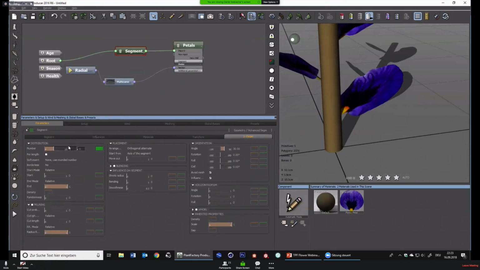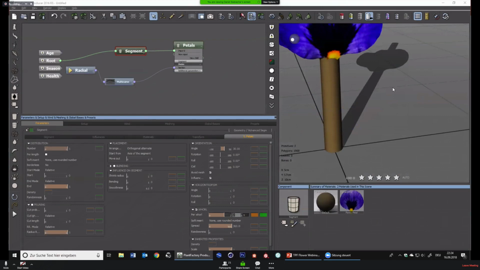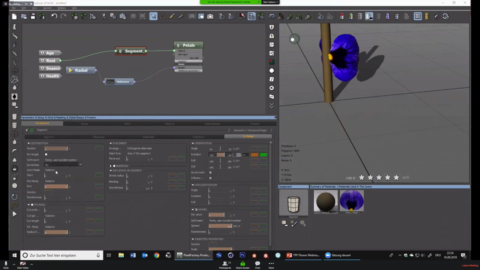So I would like to have one group with 2 petals, and they should be placed at an angle of 0 degrees, and we need to rotate it a little, 90 degrees, and they should start at the very top. So let's say the top is borderless, start at 100%.